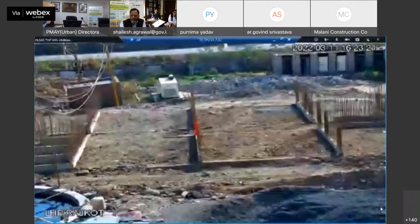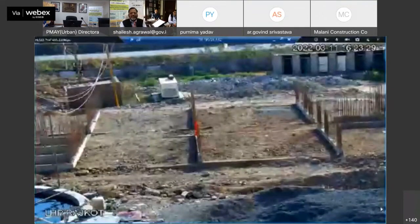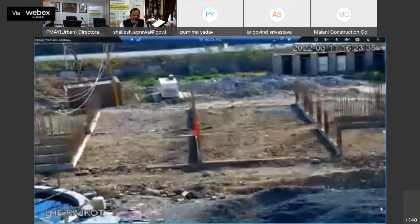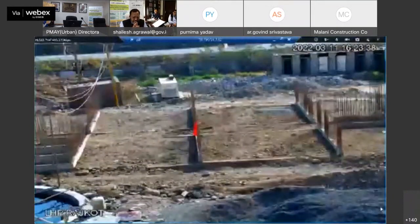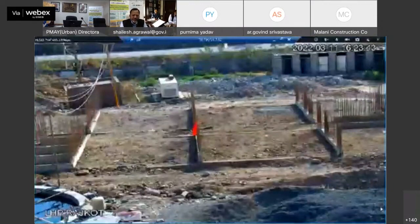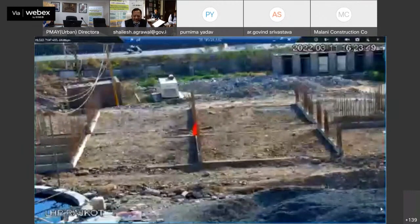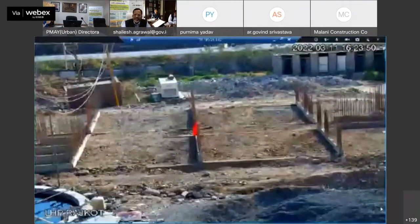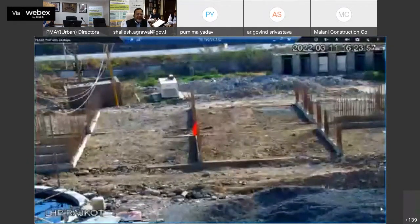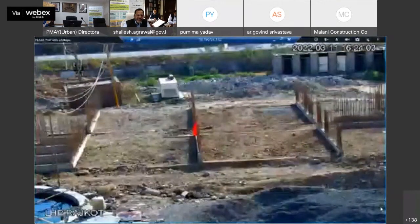So now I think with this, we come to the end of this session. And if you want to add something, Malani Saab, because you are the persons who are doing this project at the site, Jignacho or Madani ji, aapko kuch add karna hai to enhance the knowledge of our participants, not about the technology, but otherwise also, otherwise we will move to the next session of Q&A. So I will just go to the chat box and try to read your questions. So anything you want to add, Madani ji, or anyone from PMU or from ministry?